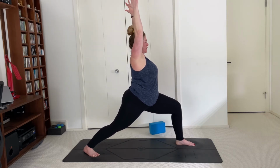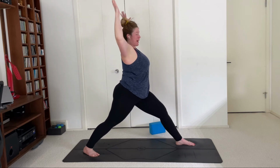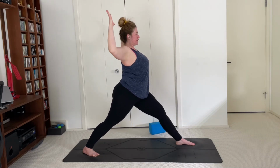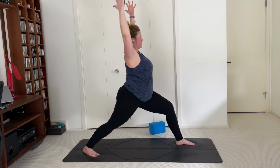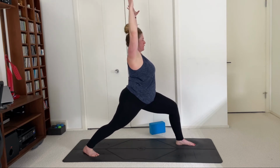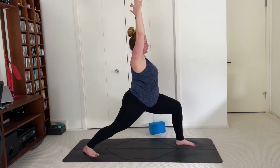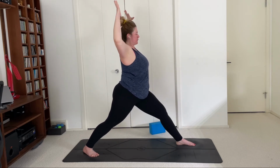Inhale, back, warrior one. Exhale, straighten, cactus. Good. This one, holding traditional warrior one. Left leg is bent 90-degree angle, knee over ankle, pressing into the outer edge of the right foot.